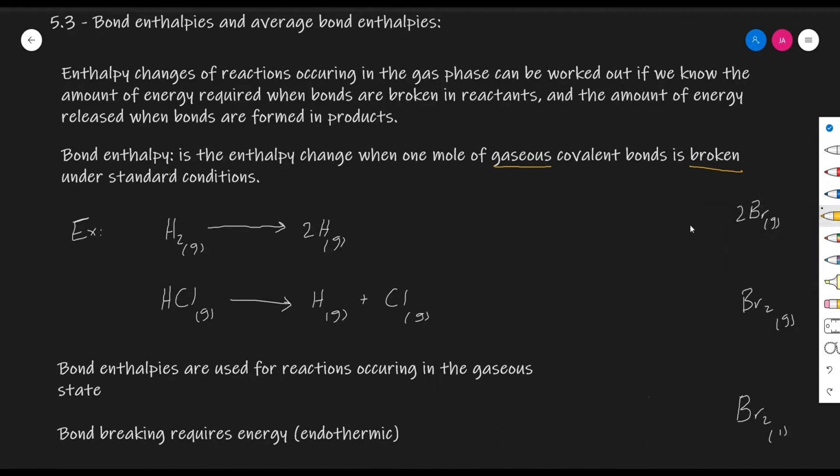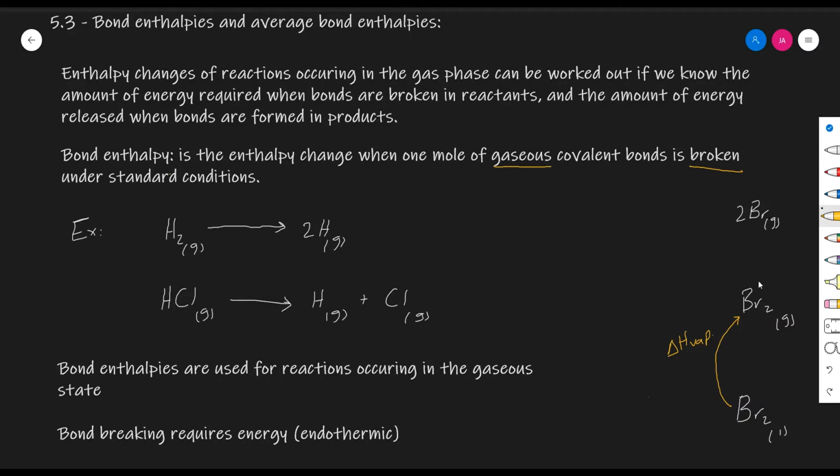I'm going to use the example of bromine, for example. So if we get Br2 liquid, as you see here, if you heat bromine, this is in its standard state, bromine exists as a liquid. Thus, if we supply it with heat energy, the first part of the heat energy will be transferred to break the intermolecular forces between the Br2 molecules and convert it into Br2 gas. Thus, this would represent the delta H of vaporization, or in other terms, the energy required to break the intermolecular forces, which in this case are London dispersion forces between the molecules, to break them apart.